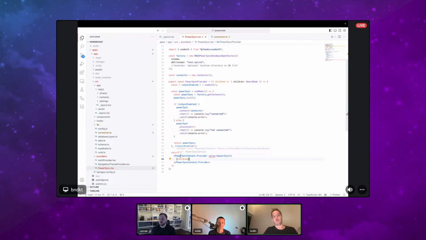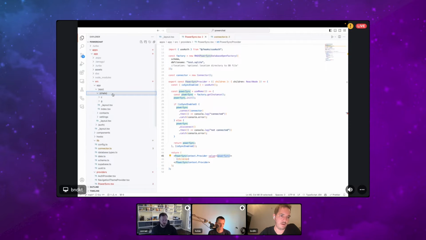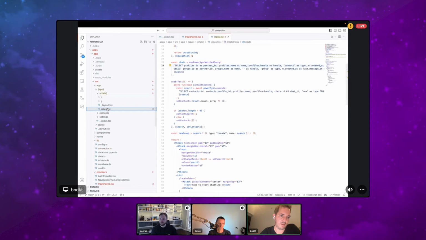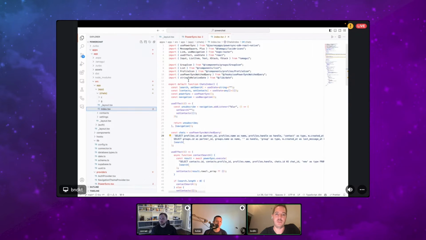Then you have the context provider where you pass in this PowerSync instance, which is now initiated and configured. And then let's just look at one piece of code. For example, let's take the chat screen. So this is now the screen which shows up in the first tab where you see all your chats.